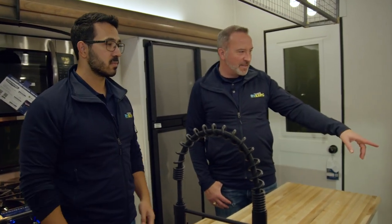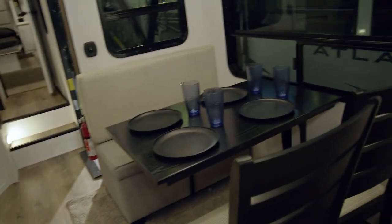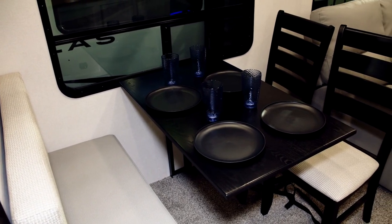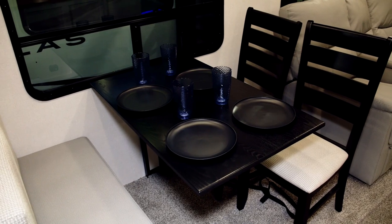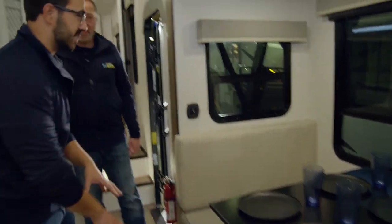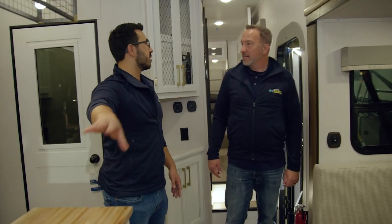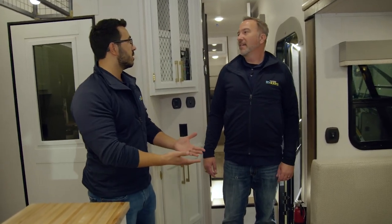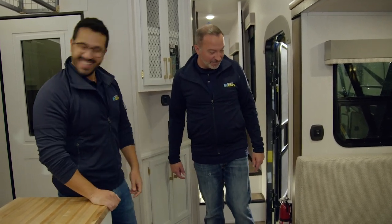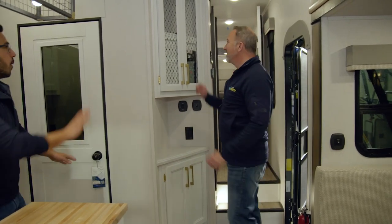Tell me about this over here. This is really cool, too. I'm always a big fan of small innovations, right? And this just makes so much sense to me. You have your two standard chairs, but over to the side, they have a bench seat. You're like, okay, Ian, that's cool. But what this actually is, is an ottoman. You can take this out and move it in front of your couch, and now you have a place to put your feet up. How brilliant is that? Who thought of that? It's such a simple idea, but I love it. It is so ingenious. Somebody super fly thought about that one.